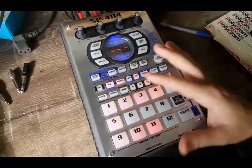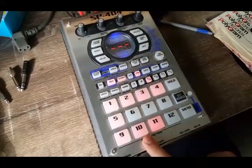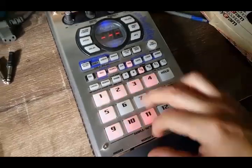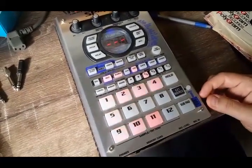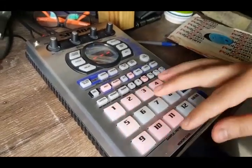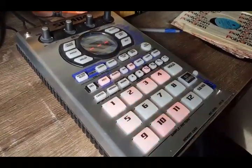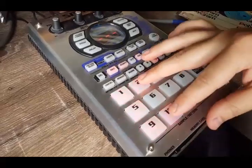All right, so I'm going to start with these two, which is going to be my last loop that has the hi-hat and the snare, and I'm going to be adding the kick, hopefully with a little bit of swing on it. All right, cool. Now here we go. Ready? And then I need to stop the recording right on the loop, right? Let me put the volume up here, man, get myself into this energy a little bit. All right, let's do it.